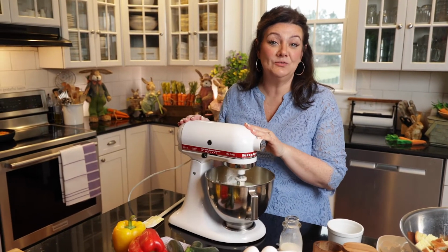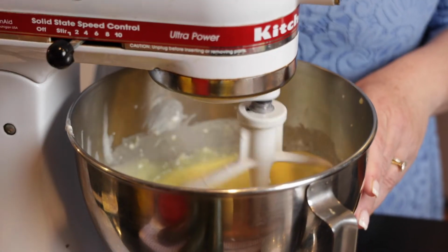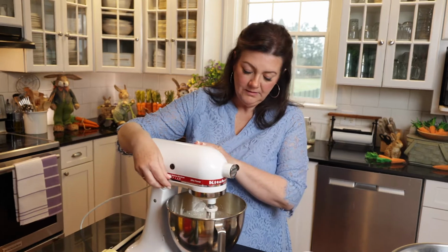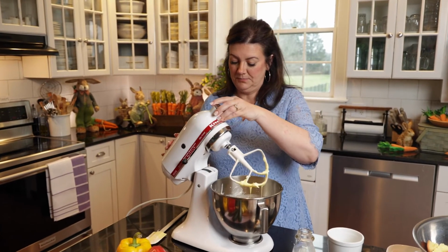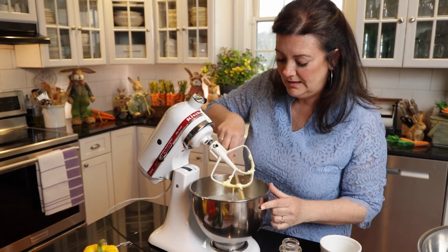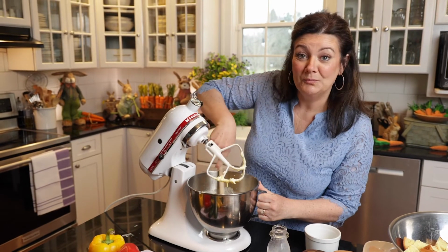Okay, all 6 eggs are in there. We're mixing it for about 2 to 3 minutes. Okay, that looks pretty good. Let's just lift this up, scrape it one more time, and then we're going to put all our ingredients in with our bread. Okay, this is the fun part.